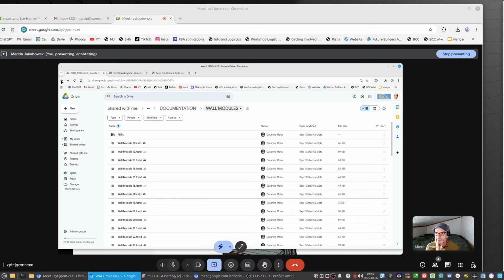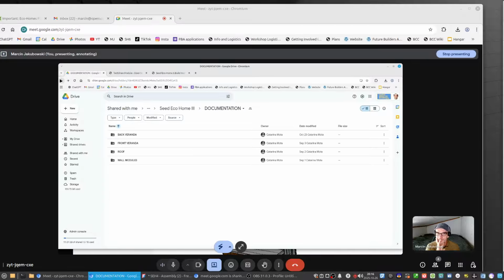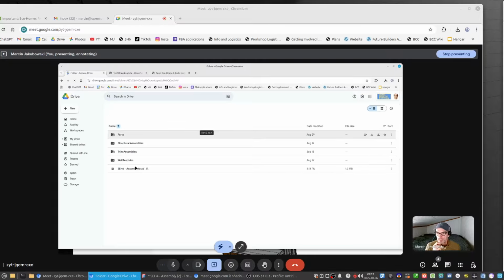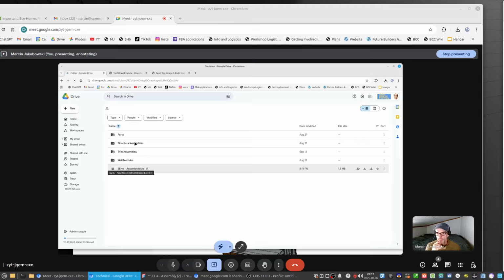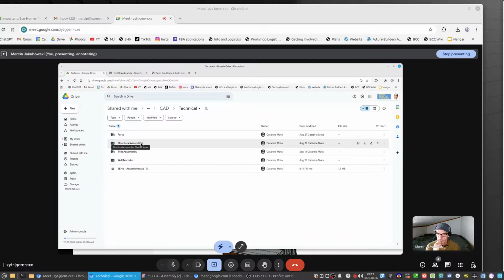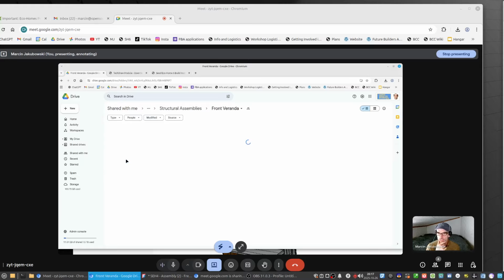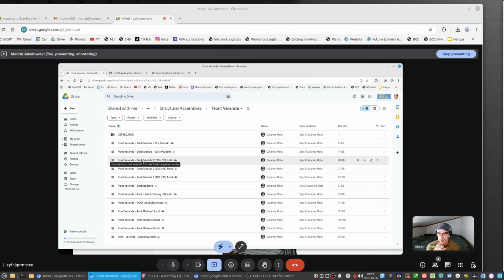Documentation wall modules. So if we go back to, once again, the FreeCAD drive is here. CD Go Home 6 assembly. So structural assemblies is what I wanted to show, which is where Katerina, for example, has the veranda. So if you click on the veranda, you can get all those individual modules.